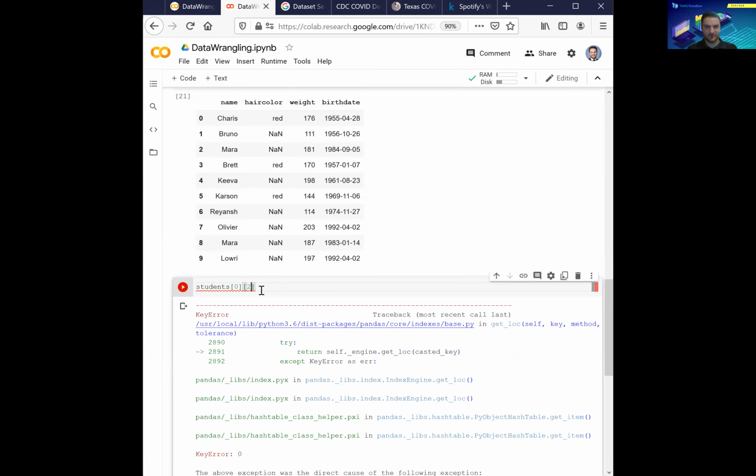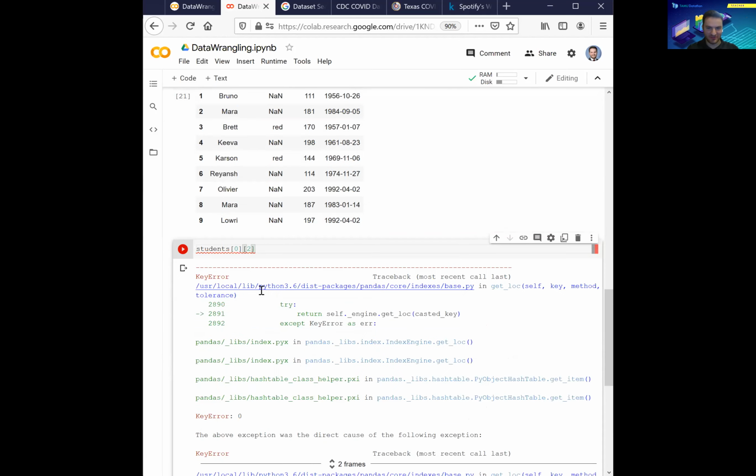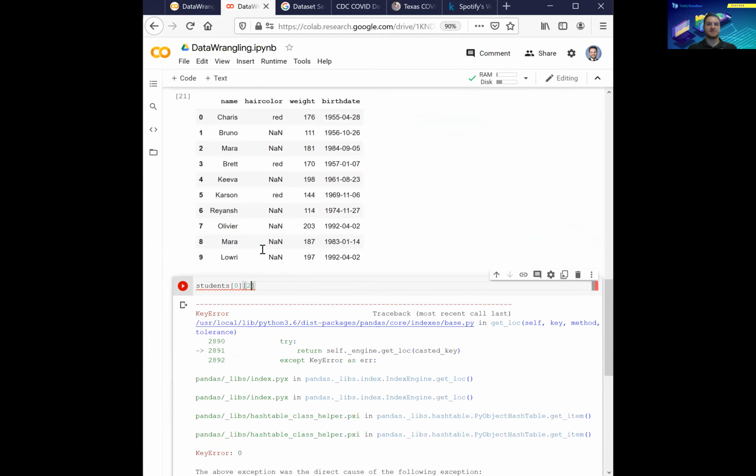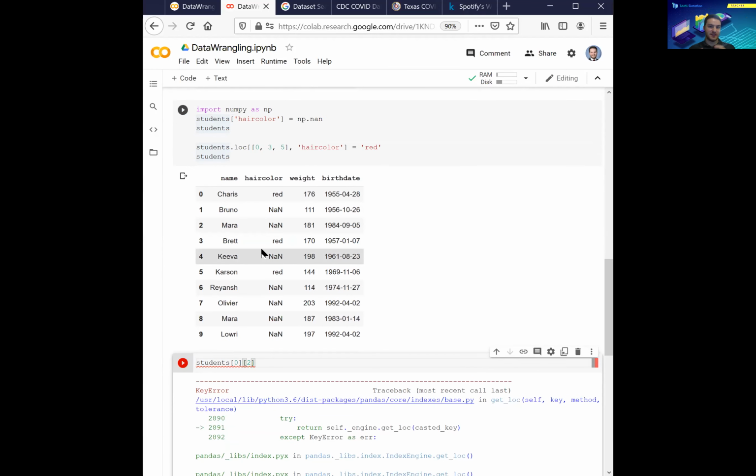And then data frames get all mad at you. Pandas is like, what are you doing? And that's because these aren't really, and they shouldn't be treated as, two-dimensional arrays. Pandas data frames are doing so much more in the background. You should generally try to access a column and then a particular row within that column. So it's actually kind of the opposite direction that you would think of if you're used to two-dimensional arrays.